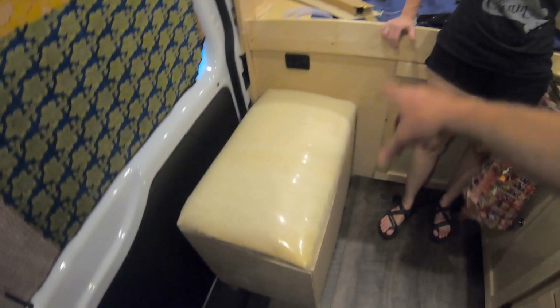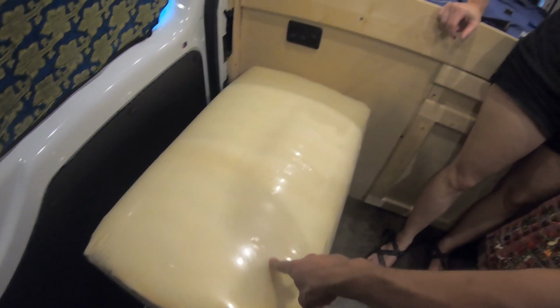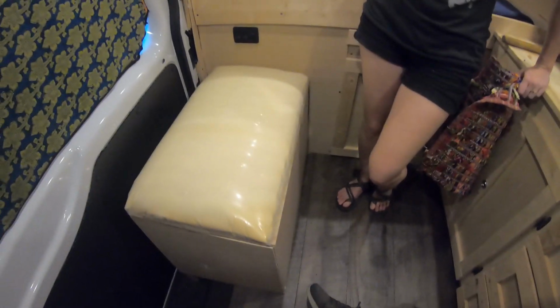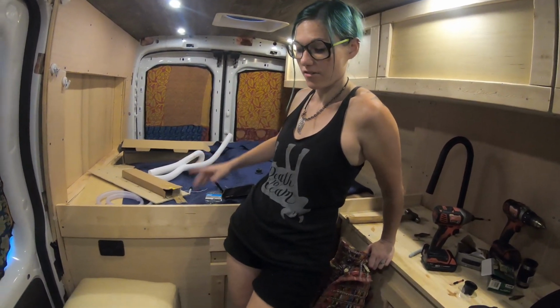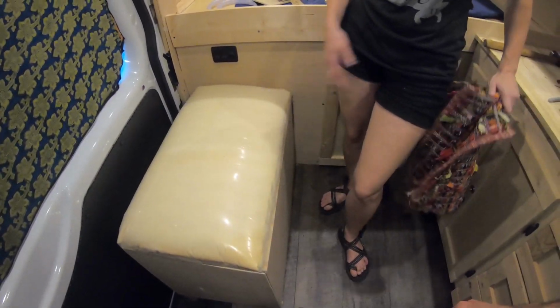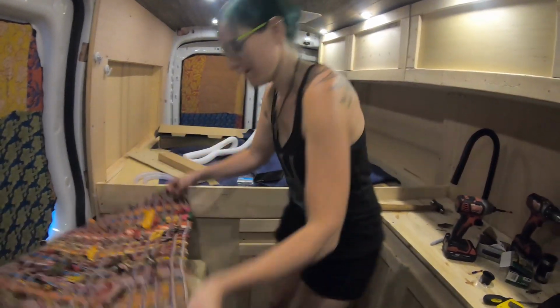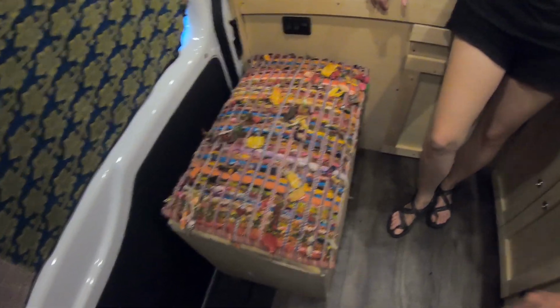So our little bench seat, we used some of the leftover foam from the bed, right? No. It's just some leftover memory foam that we had. It is memory foam, but it's not from our bed. It's actually just a little cover that I cut up into sheets and got the perfect height. I will upholster it soon, but for now, this is fine. That'll work.